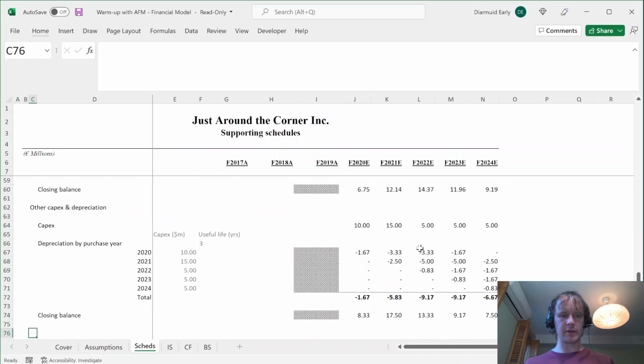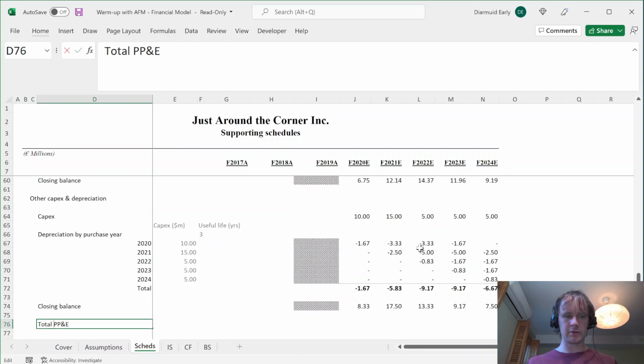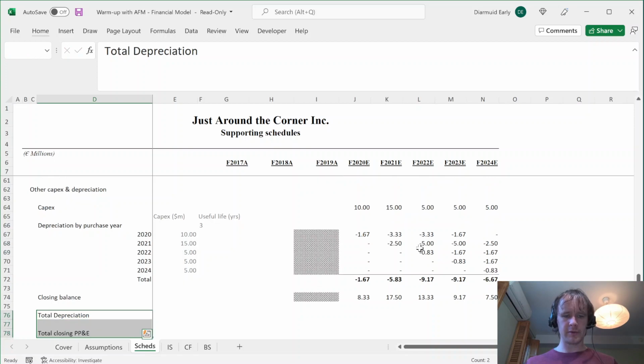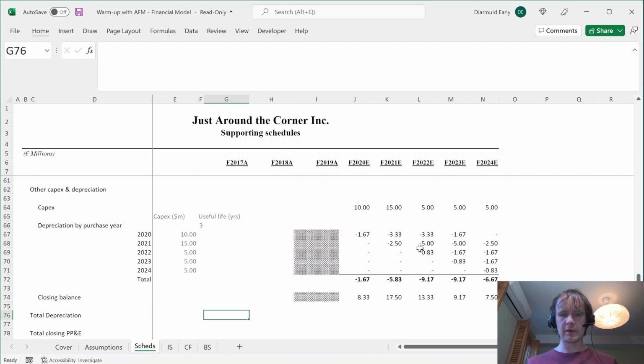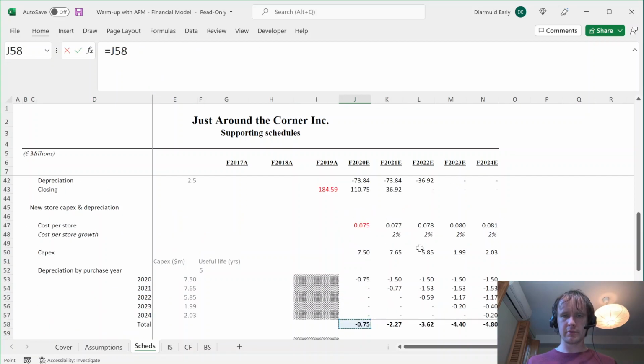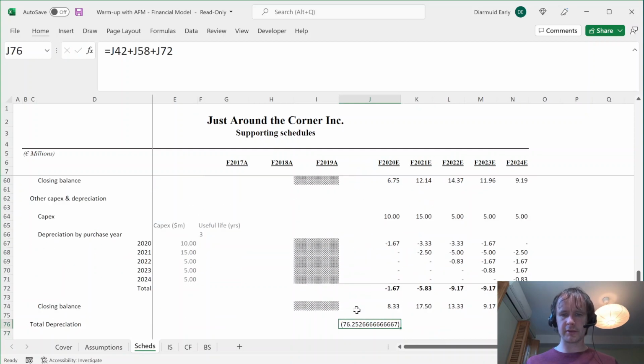And then finally, I just need my total PP&E, total closing PP&E, and my total depreciation. I can't spell. Depreciation. All right, I'm actually going to put these back over here so they line up with this section rather than with the subsections of that. So my total depreciation is going to be back up to here for, that's my opening depreciation plus depreciation on new stores plus depreciation on new everything else. And I don't know why it does that with the format. I don't want to copy that one, I want to copy this one because I don't want it to be bold.